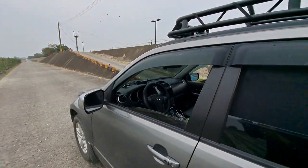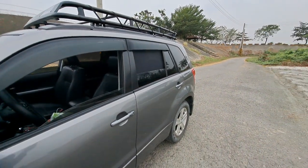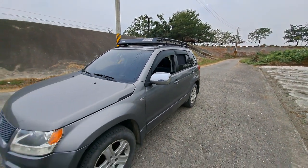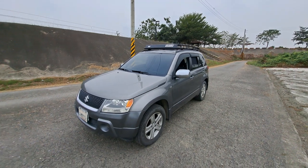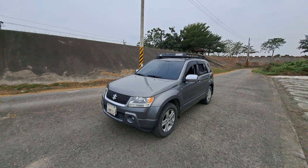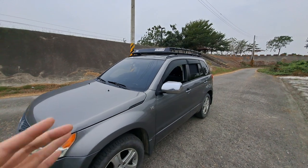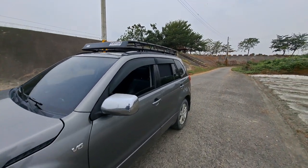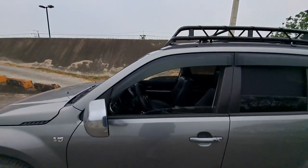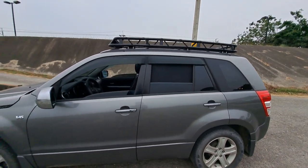And we can see the 4th generation Vitara was fully model changed, which has no frame in the chassis, and the build plant is not in Japan. Taiwan has the latest Suzuki Vitara, which comes from Hungary. It means European design, European made, but actually it was made in Hungary, and that's very interesting. And it is not a 100% off-roader because it doesn't have the full frame in the 4th generation.